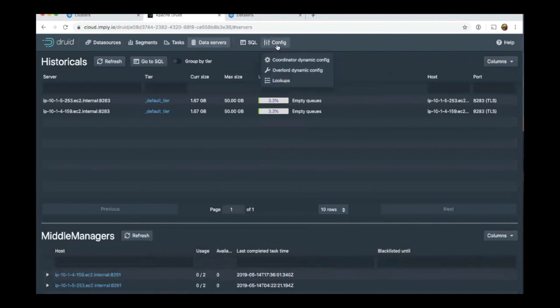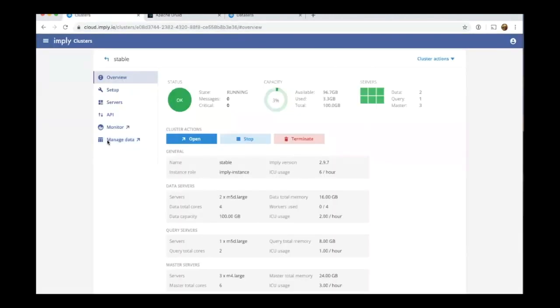And you can configure the dynamic properties of the cluster, the lookups, everything is wired in, and the security for this, the access to this interface, is controlled by a set of permissions. So in your environment, you will set up a set of roles with a set of permissions of who can access what, whether people can manage the cluster. In this case, I have super access permissions, so I can see and manage everything.